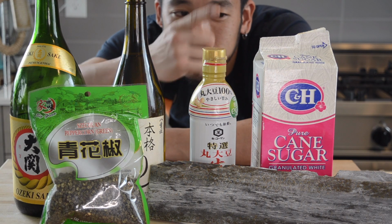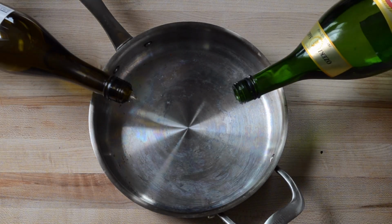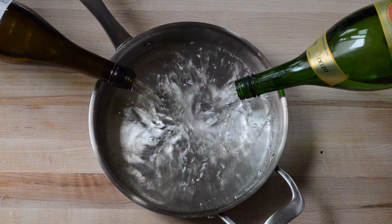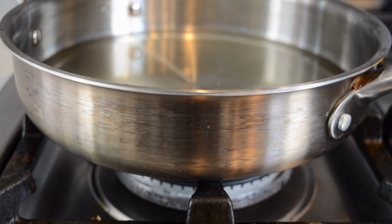Sake, mirin, soy sauce, sugar, and aromatics. These are the things that go into the duck braise. What I start out with is a 1-to-1 ratio of sake and mirin. I'm going to go ahead and bring that to a boil and cook the alcohol out.